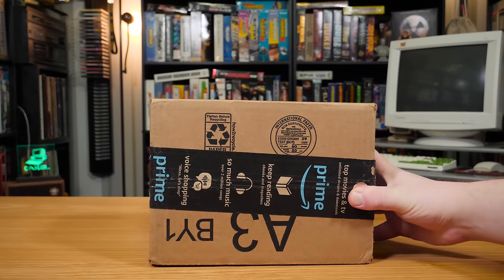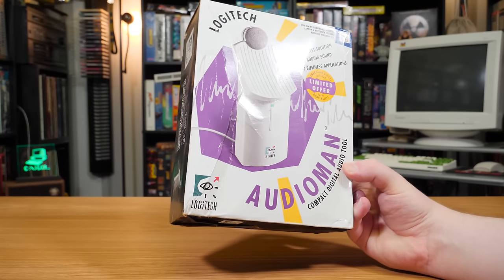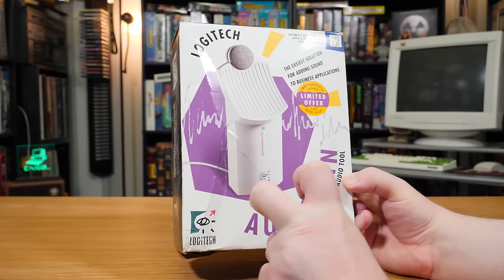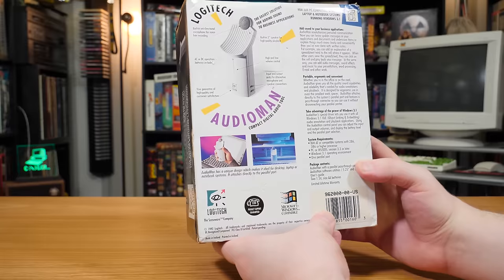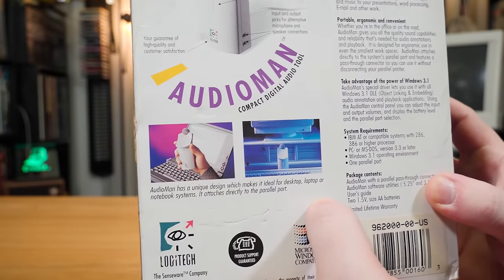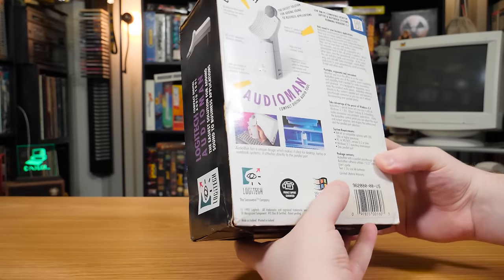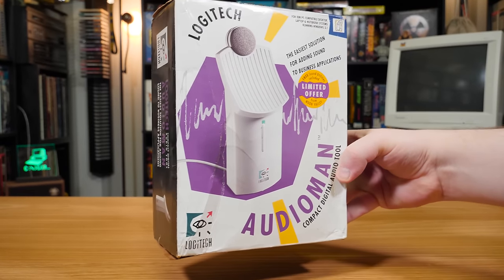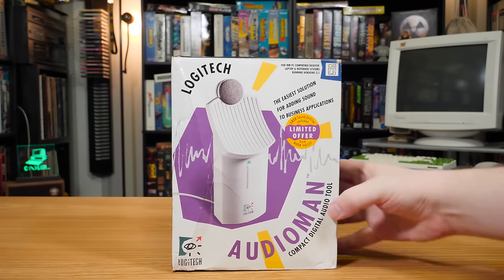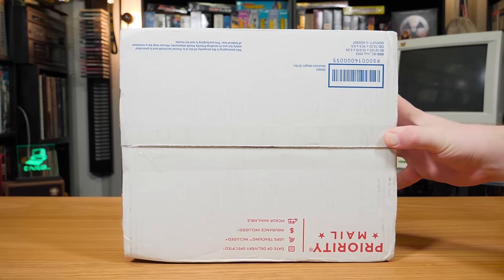Got one here from Ashwin. Oh yeah, man, I've been looking for one of these. This is the Logitech AudioMan Compact Digital Audio Tool. Check this out. It's an actual sound card of sorts, but it attaches to the parallel port, making it similar to the Covox Speech Thing or Disney Sound Source in a way, but also different. It's something I've wanted to cover for a long time because I don't know a whole lot about exactly how it works. So thank you for sending this in. That is very cool.